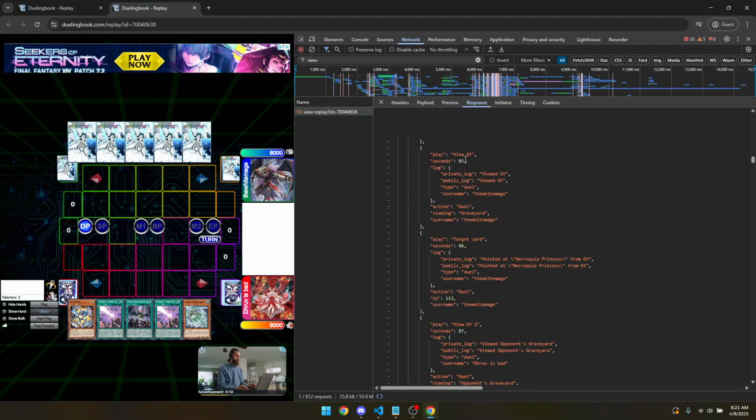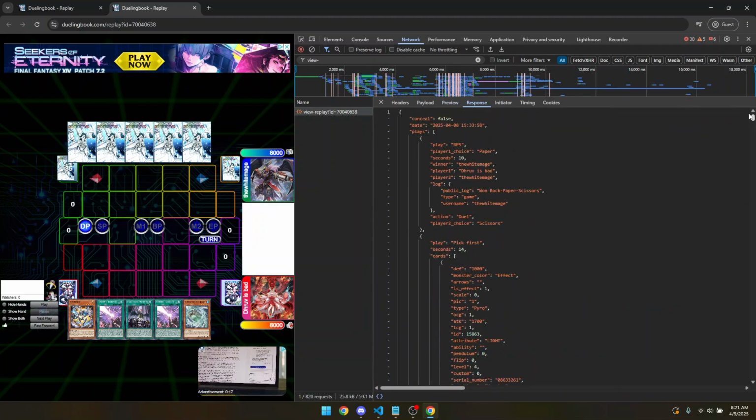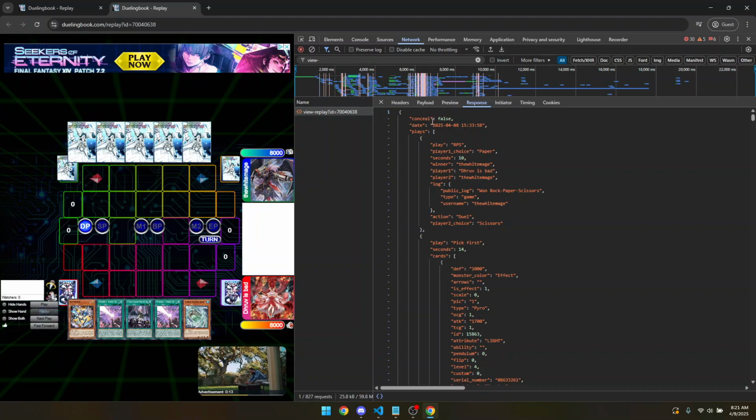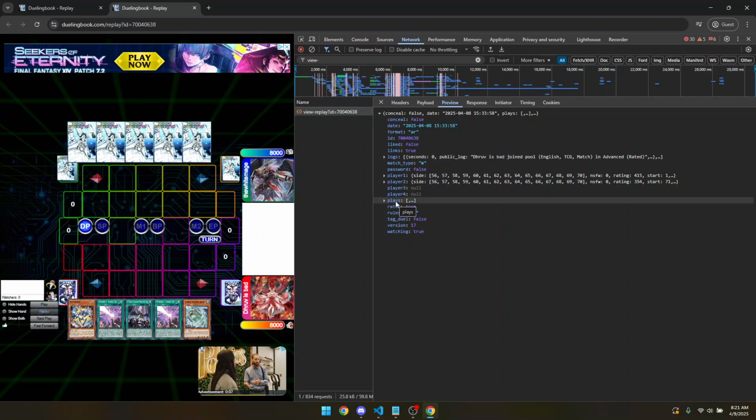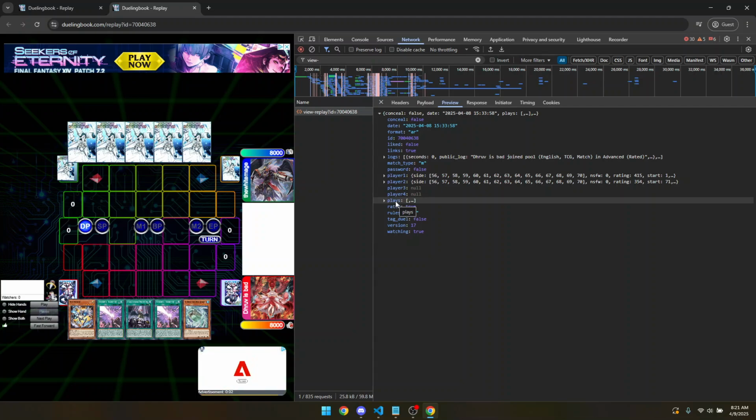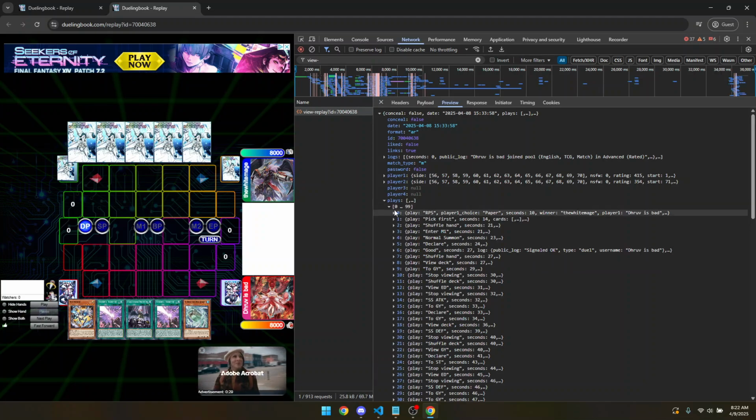Here's how it looks as a dictionary or as actual JSON. You see here that there is a play key. Well, here's a preview of it actually. So in this dictionary there is this play key. This play key has the turn-by-turn, play-by-play log that I need to parse. So if this thing is not here, then I can't do anything with it.